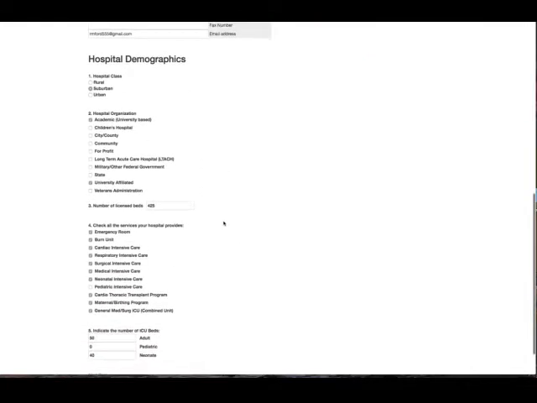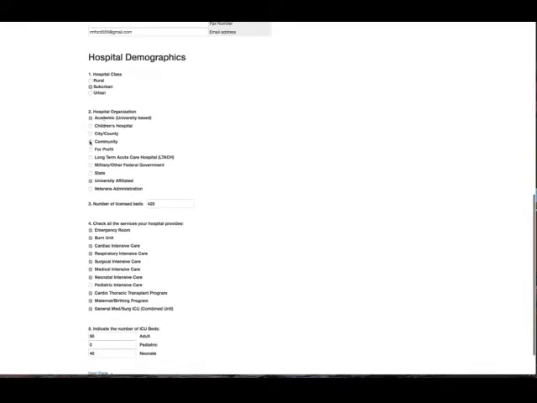You then go to the hospital organization. Are you an academic center? Are you a community center? Okay. You see clicking on that a second time pulls the value away. You can have multiple selections here. I could be an academic center that's also a children's hospital. In this case, again, I'm referring to UCSD as an academic center, university affiliated, of course. But you want to go ahead and put your hospital's information there to the best of your knowledge.